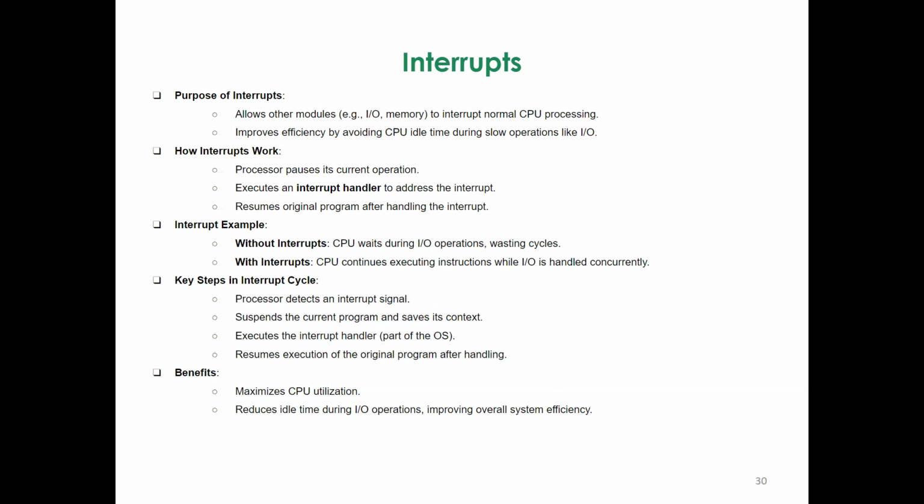It means the processor should have interrupt handlers, which is software. If it's a mouse, I run this code. If it's a printer, I run this code. Each IO device has its own interrupt service routine, that is, the code which has to be fired when that particular device actually interrupts the processor.